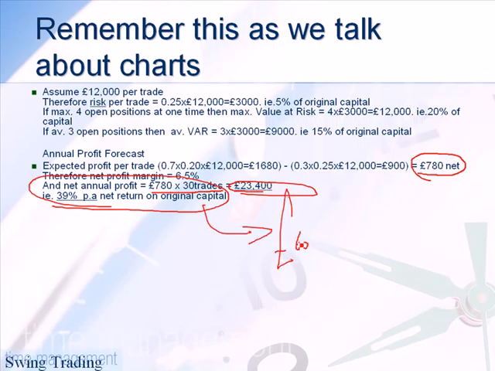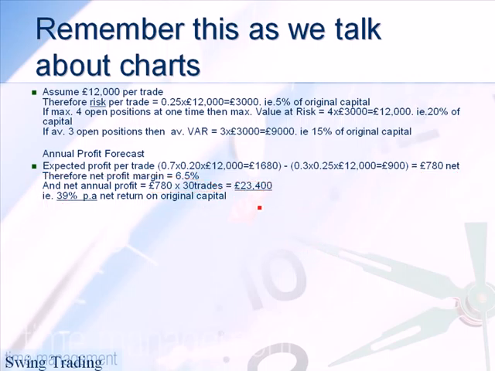Now you might say, well, wait a minute, 40%? That's a bit steep. There's a lot of variables. You can tweak this yourself. Maybe you don't have 60k trading capital. You might have less. You might have more.